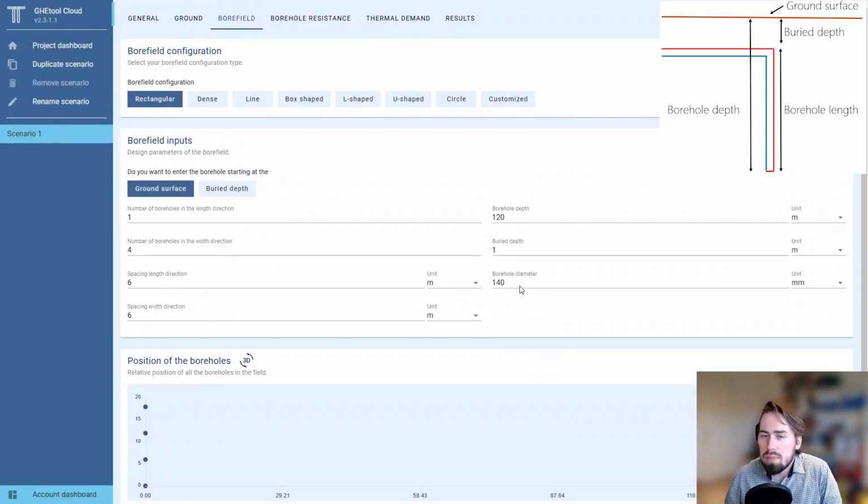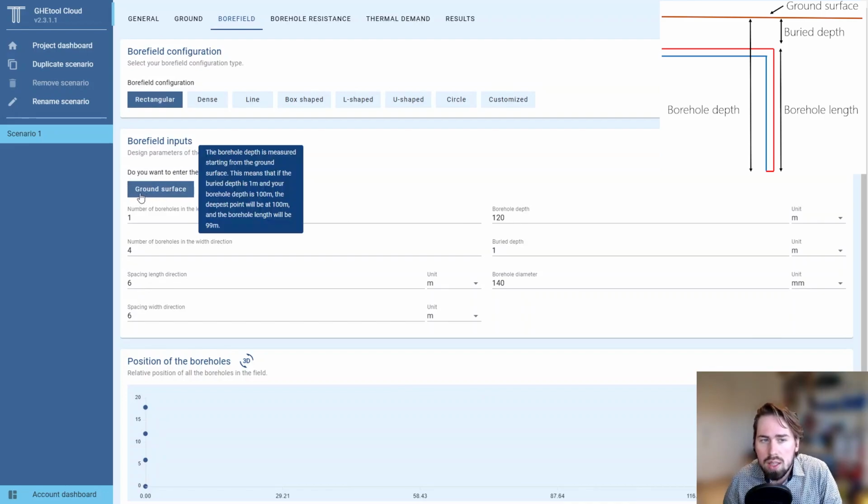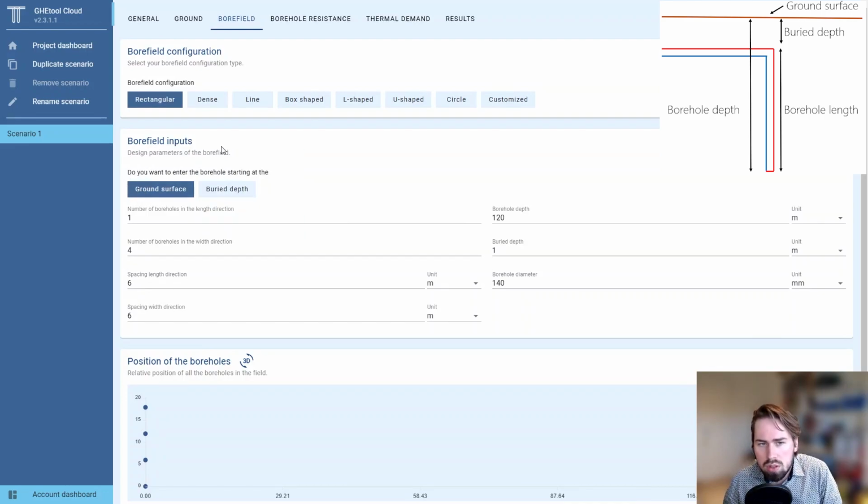So the first thing I want to draw the attention to is the box here. Do you want to enter the borehole starting at the ground surface or the buried depth? That's what we just discussed. So if we say, well, we want to enter the borehole starting from the ground surface, it's the borehole depth that we enter.